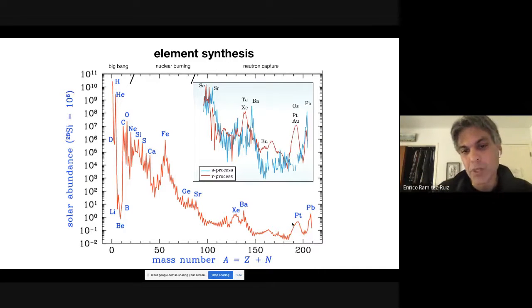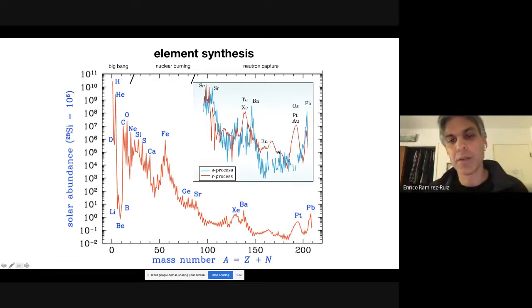And then I'm showing you here the S process and R process in the sun, which is going to become central to the conversation that we're going to have. And then I really want you to think about these. In the R process, we have first, second, and third peak. And in the S process, we have first, second, and third peak. And I'll talk a little bit about where those three peaks arise from.